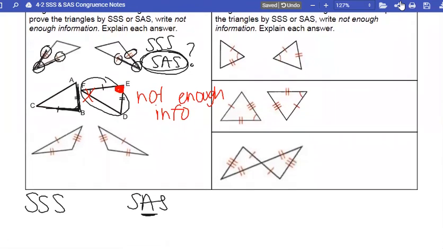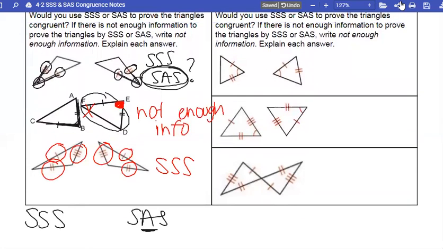And then the last one, let's see what it is. So we have a side, a side, a side, and a side, a side, a side. What do we call this one? We have 3 sides. Side, side, side. That is correct. All right, I want you to try the last one. Submit your answer on all 3 of those, and we'll see you tomorrow.